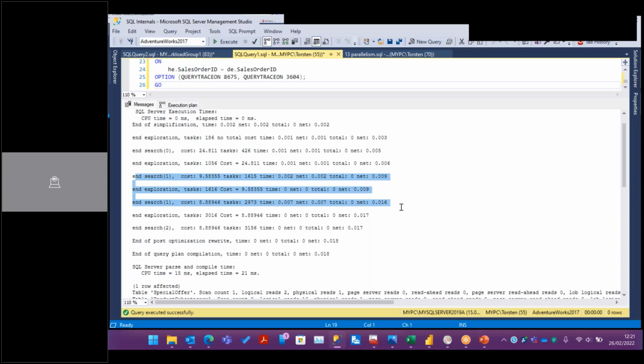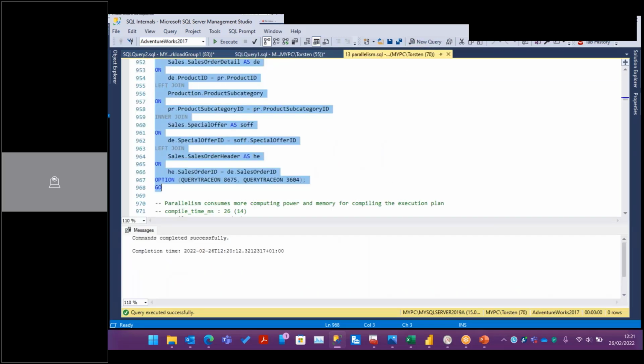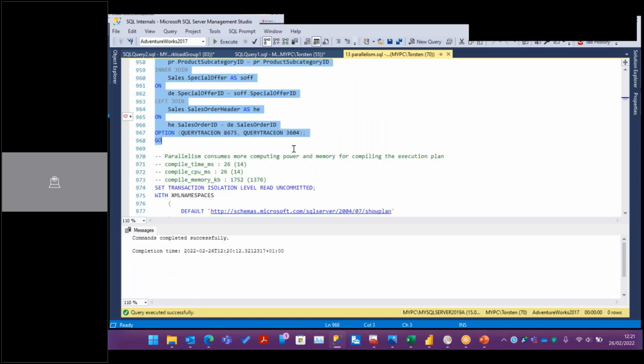In order to do so, SQL Server has to run search phase 1 2 times, which means you will spend a lot more CPU time when you compile queries which are running in parallel, because you always have to compare the serial with a parallel plan, which takes time, which also takes CPU. So nothing is for free.